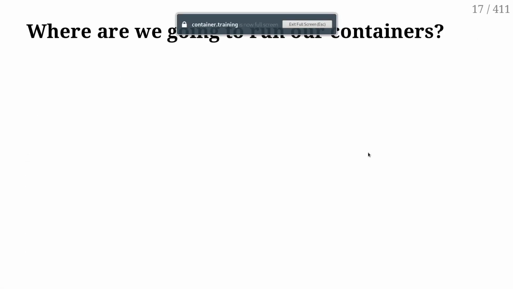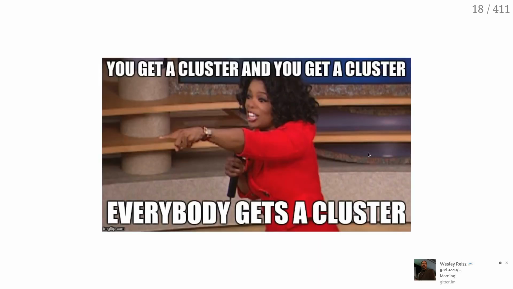So where are we going to run our containers and our Kubernetes clusters? I don't know if this cultural reference really works in the UK. I don't know if Oprah Winfrey is well known here. But there was this episode of the Oprah Winfrey show where she gave everyone a car. Everybody was invited to look under their chair, and they had a car key, and it was like, you get a car and you get a car. Everybody gets a car. I can't give cars to everyone, unfortunately, but I can give you Kubernetes clusters, at least for the duration of the workshop.